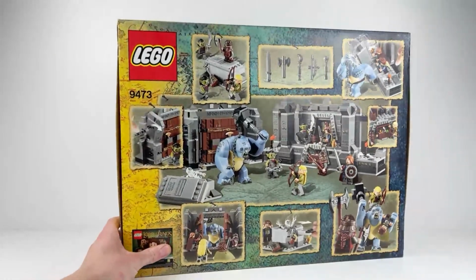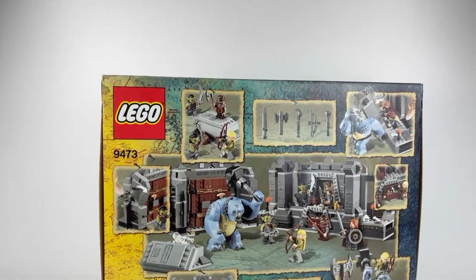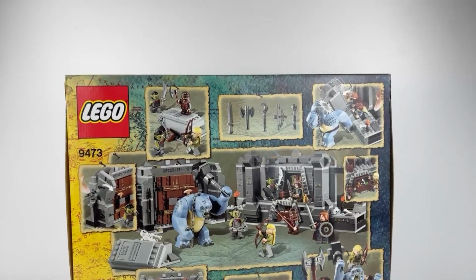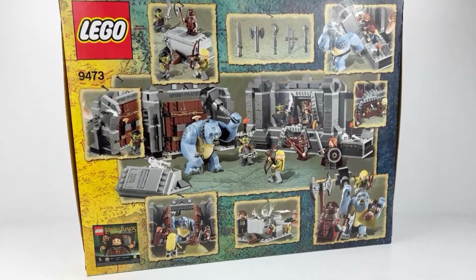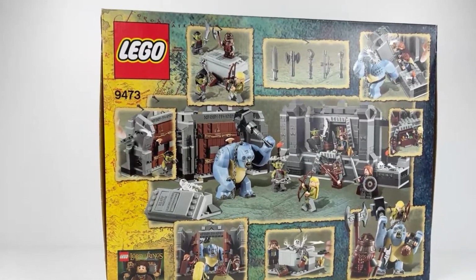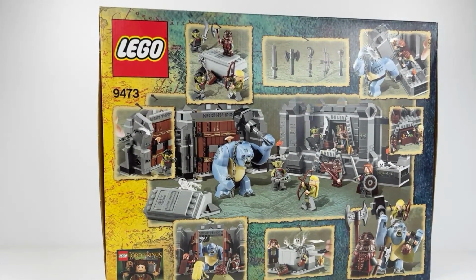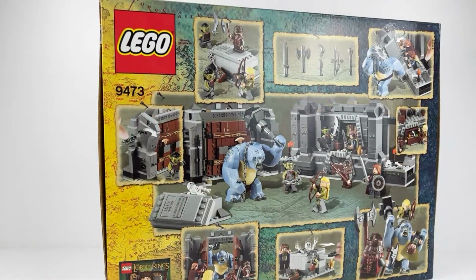This is what the back looks like. Shows a couple of scenes from the movie. Now, it's my first time doing it live, so I'm a bit nervous, so I might be a bit awkward at some stages, so just forgive me.